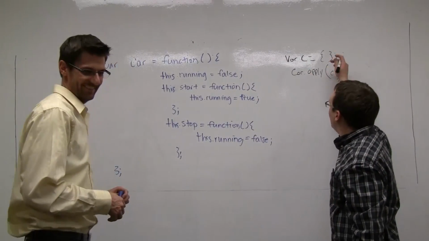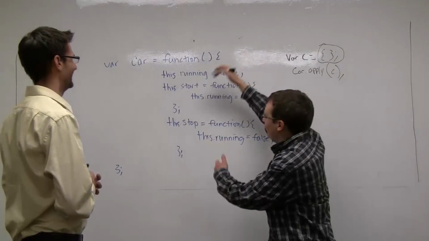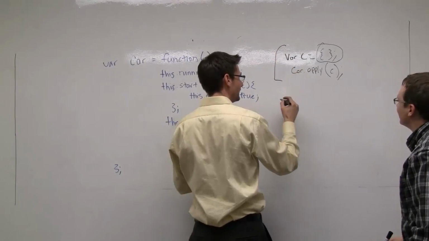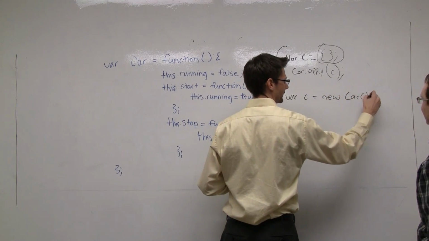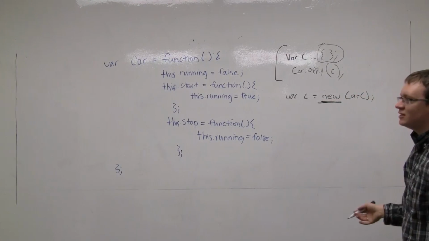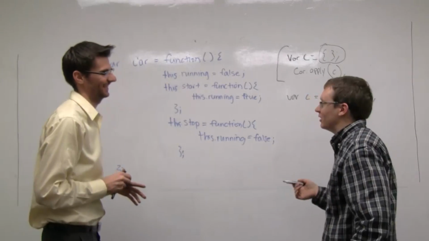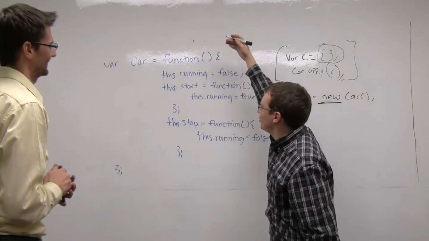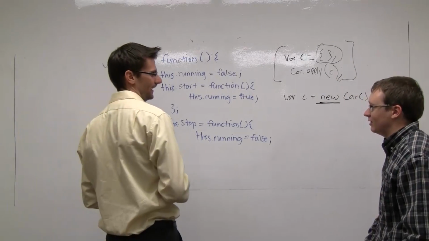But we've run this hunk of unformed metal and plastic through the car factory, and out the other side we got a car. So you're telling me this is actually equal to saying var c equals new car. Am I not correct? That's what you're saying. You are exactly right. This is just a convenience that JavaScript gives you to help you think like programmers in most other languages do, of doing this, which is really just running a normal plain old object through a factory of a type, and then teaching it how to be that thing.